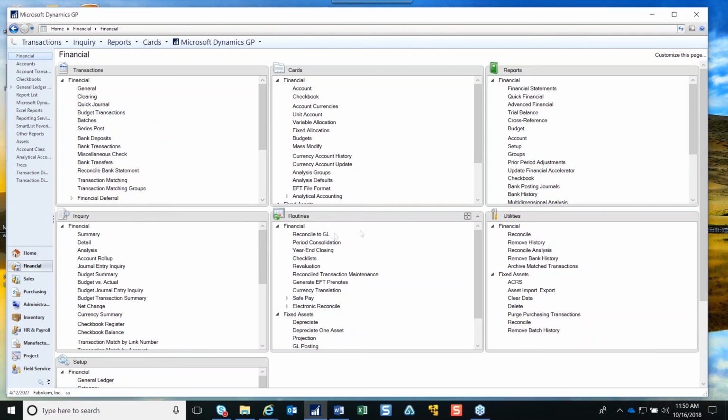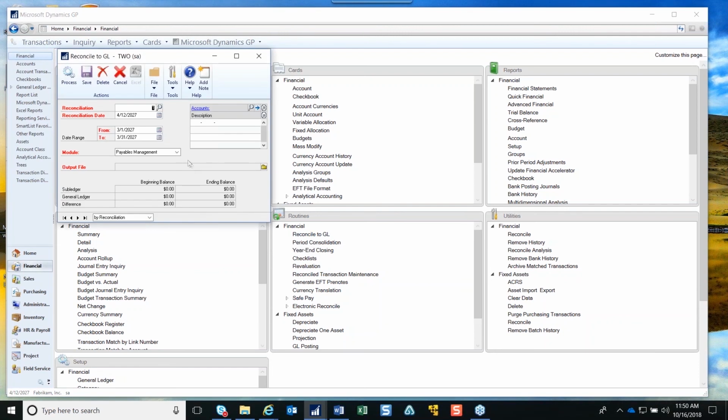Another kind of overlooked feature is this reconcile to GL. And in some versions of GP, it's only available in payables and receivables. But in more recent versions, they added inventory and bank reconciliation.